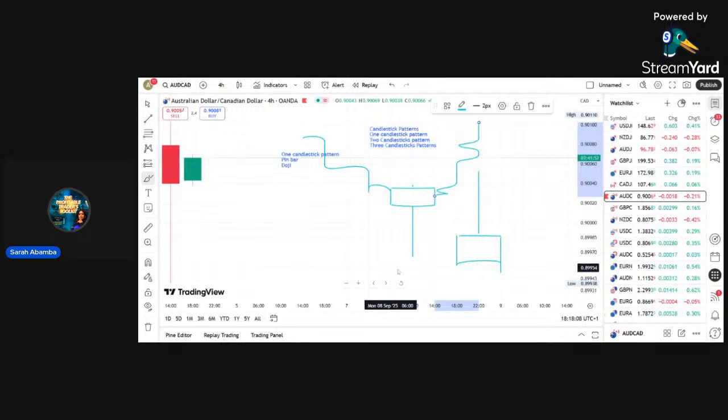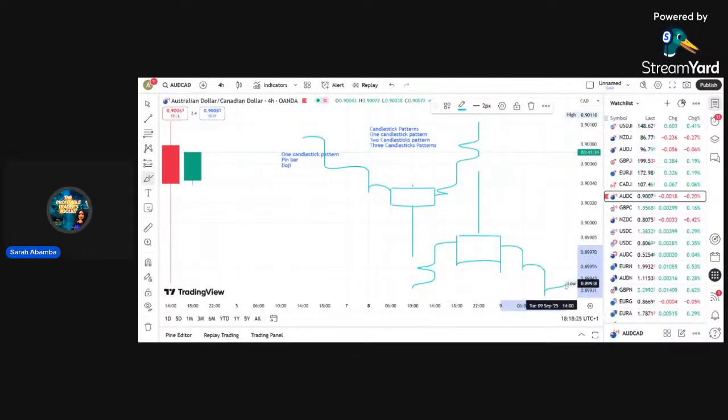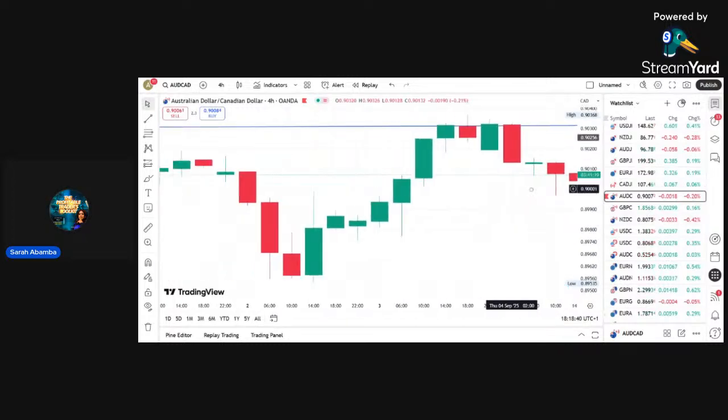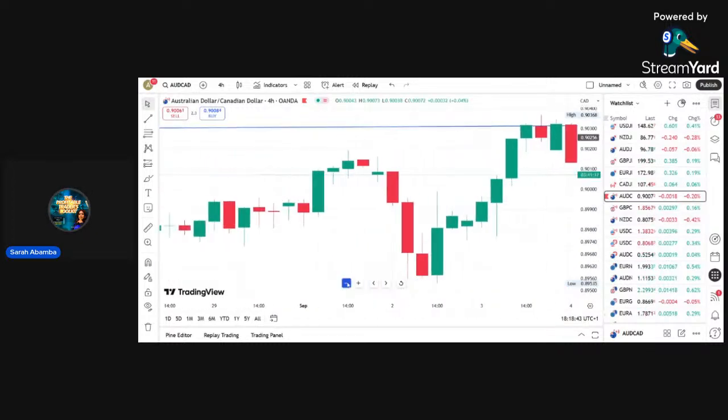Now for this one, the market was going up. I didn't give enough space for this. The market was going up, it gets to a resistance and gives you this bearish pin bar. What you should expect is that the market will start coming down. So before the market actually starts coming down, you place a sell order. So this is how it works. So let's go to our chart and see examples of how this has played out before.